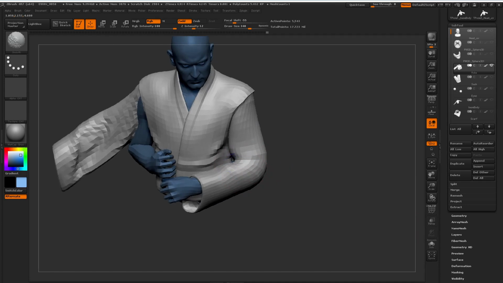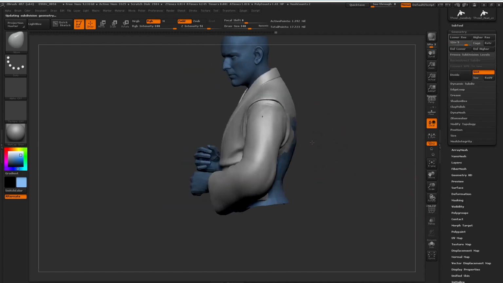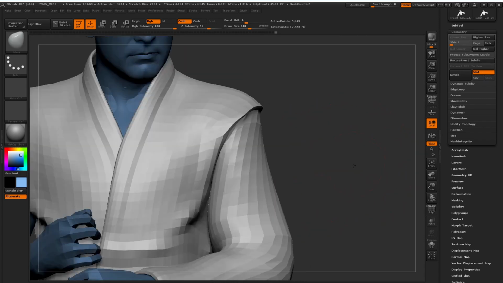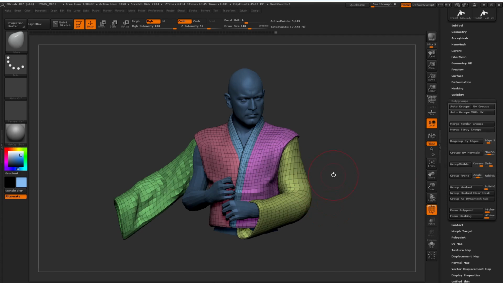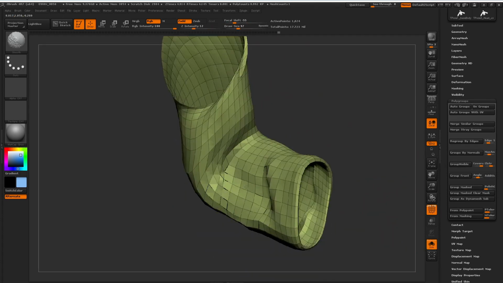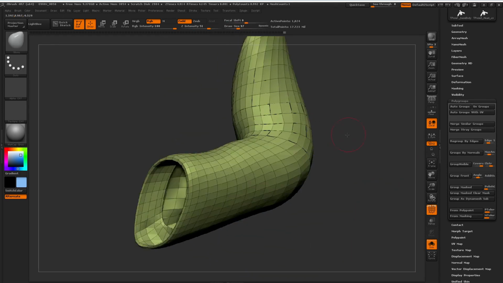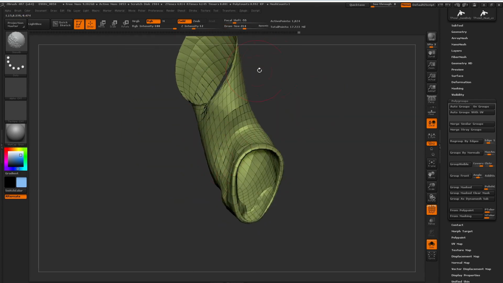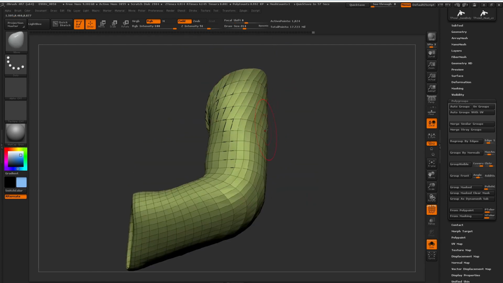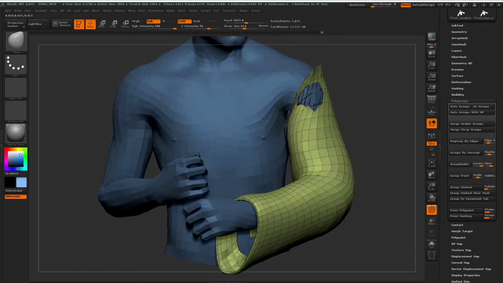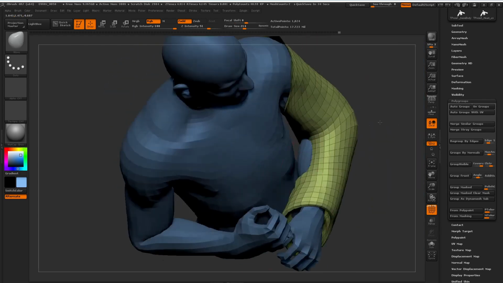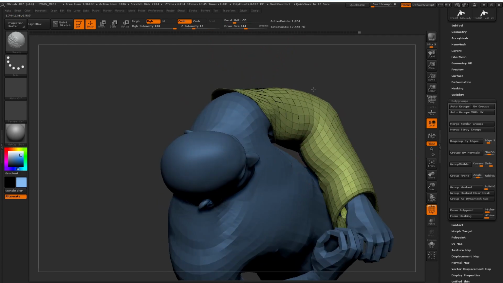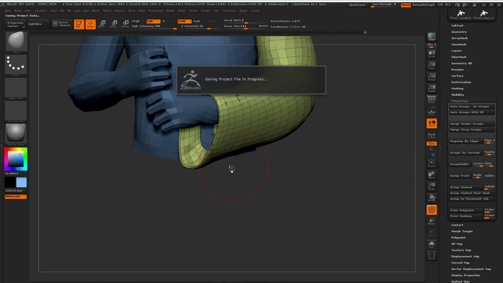A good way to fix any overlapping polys or distorted geometry is to split the parts of the model into polygroups. When I UV'd my model, I split out the arms into separate islands, and then inside of ZBrush, in the polygroups panel, I selected auto group from UVs. By doing this, I can really take a look at the tight crevices under the armpits or the elbows, and can fix any topology issues that might be stretching or squashing the polygons too much by using the move and smooth brushes.